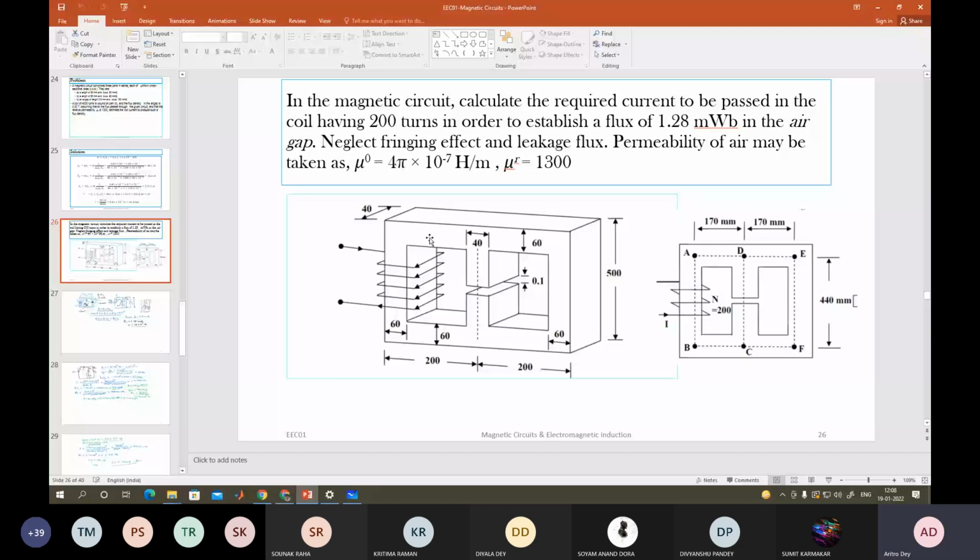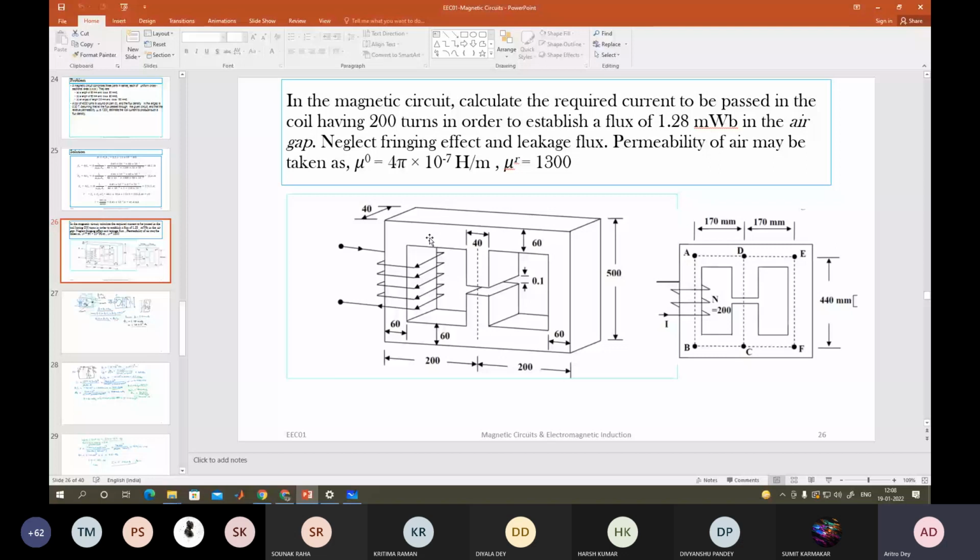Sir, your screen is lagging, I think. What you're writing is not being displayed. Actually, I don't know, for a few days our institute net server is very down. So please try to manage it.